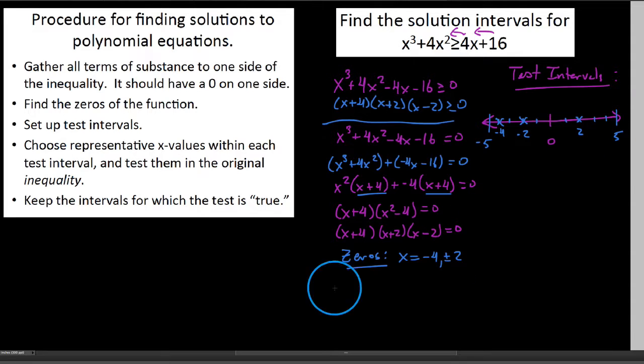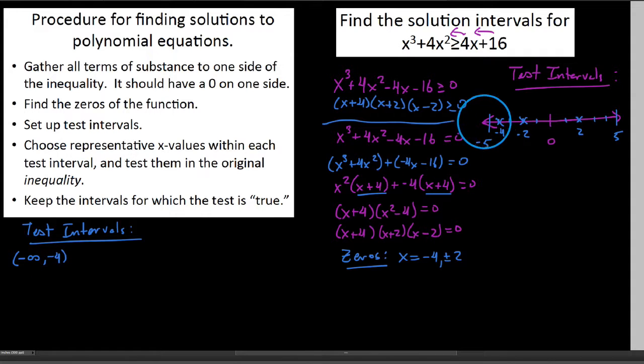And so let's go ahead and talk about our test intervals. Our test intervals occur everywhere in between our indicated zeros, where our function could go from being positive to negative or vice versa. So we're going to set these up, and reading from left to right, it looks like we go -infinity up to -4, -4 to -2, so this is another interval that we have to test for here. From -2 to +2, and then our last one here would be 2 out to infinity. And so to choose representative x values on each of these intervals, I like to write these underneath here, and we'll go plug them into our function to see if we get a true or false statement.